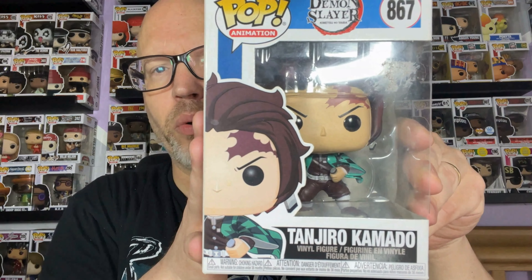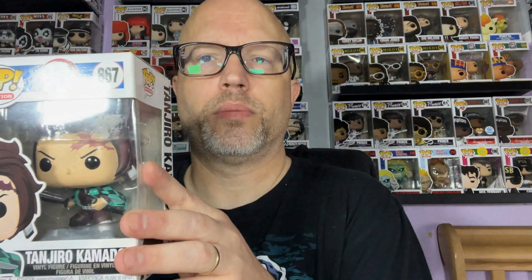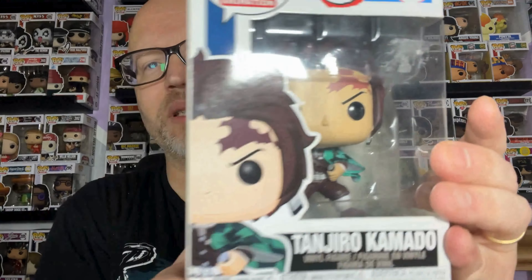Now as far as I know, this guy is apparently a Demon Slayer star. I've watched an episode of it — it's pretty crazy if you ask me. There have been so many of these pops made; I was gonna try to start collecting and then I got a couple, and then the next ones coming up were like 10 or 12 of them. It's just too much. Well, he comes with a huge stand.